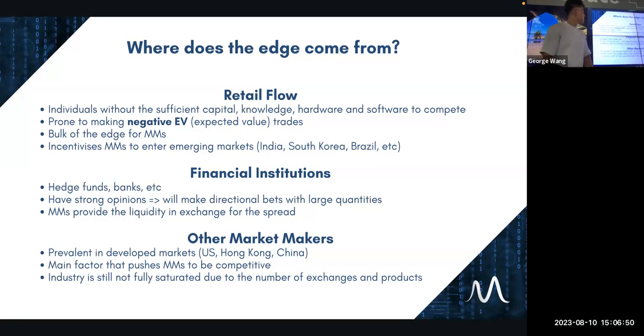So people like Morris are more prone to making some negative EV trades, right? Like Morris's theoretical value might be very off compared to something derived by like 10 mathematicians, 5 PhD finance students, right? Like Morris cannot compete with them. So then when he makes trades, right, it's more likely that his trades are losing money in theory. Does that make sense? And this will be the bulk of the edge for market makers, right?